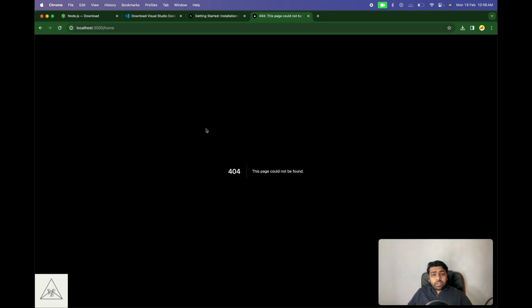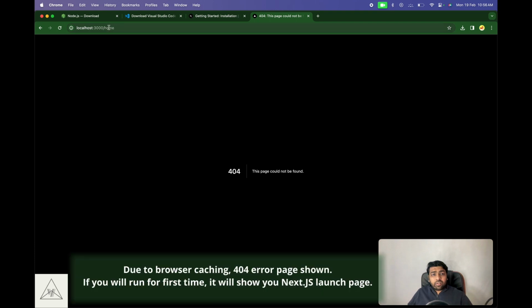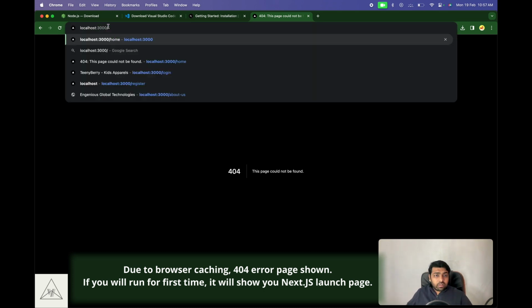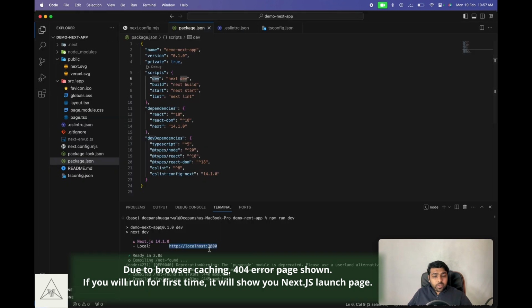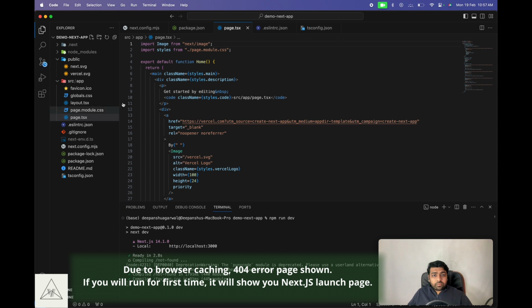Currently what happens is, it's by default taking up a home folder structure. So currently it's taking up a home router path which is not defined anywhere in the application. Currently what's gonna happen is it needs to load this.